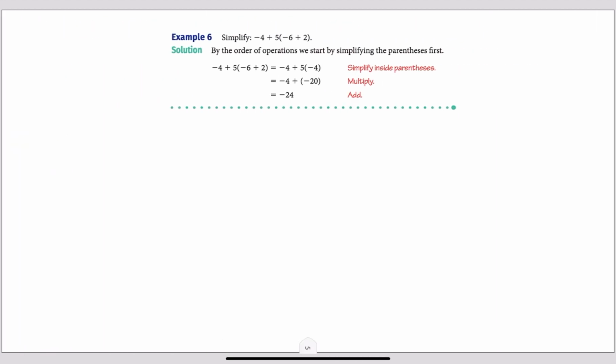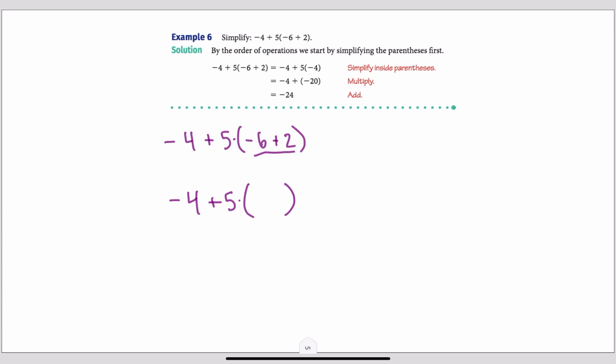So let's do another one. This one, we're going to follow the order of operations, but instead of being able to just get right down to multiplication, we have to follow the order of operations and do anything inside the parentheses first. So this has got to get resolved first. So everything else is going to come down. And the parentheses aren't going anywhere because they're showing me this multiplication here. So they can't go away until that's done.